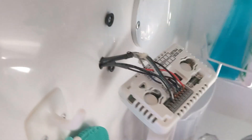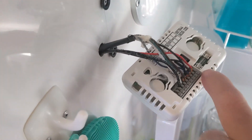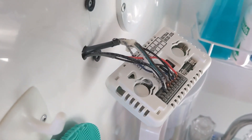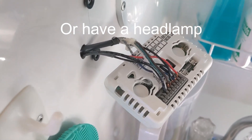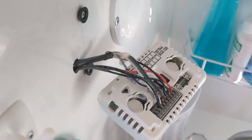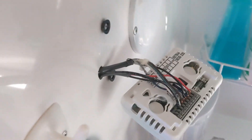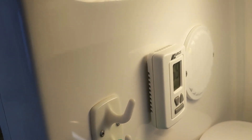I got the wires hooked up. You have to put them back like they were — they slide in sideways and you have to press these little buttons to open the hole to get them to slide in, and then they lock in place. It's a little tricky. It helps to have somebody holding a light for you — Katie held the light and we were able to get all the wires back in the same place. Now I'm going to restore power to the casita and see where we're at.